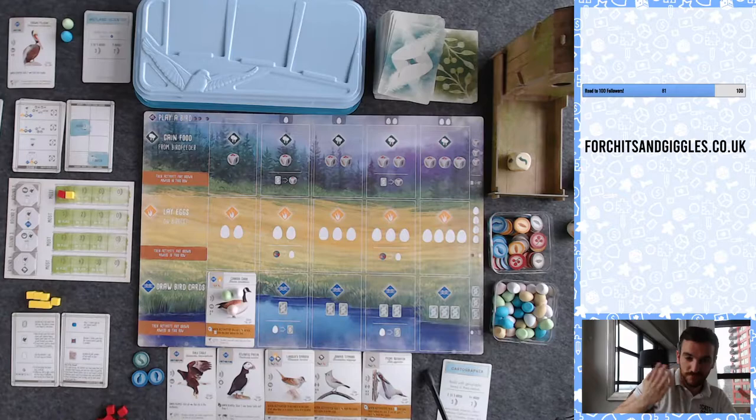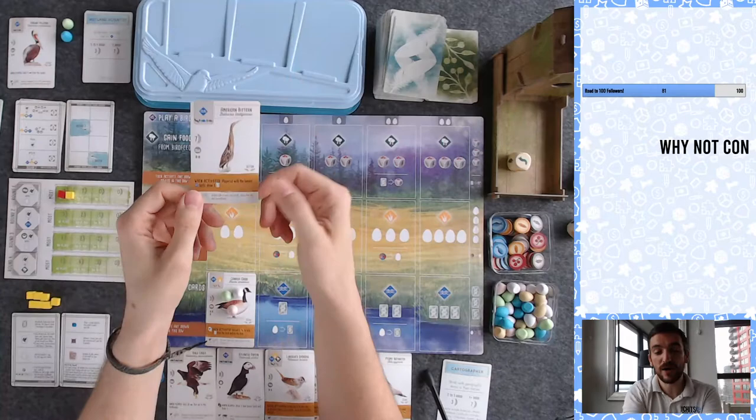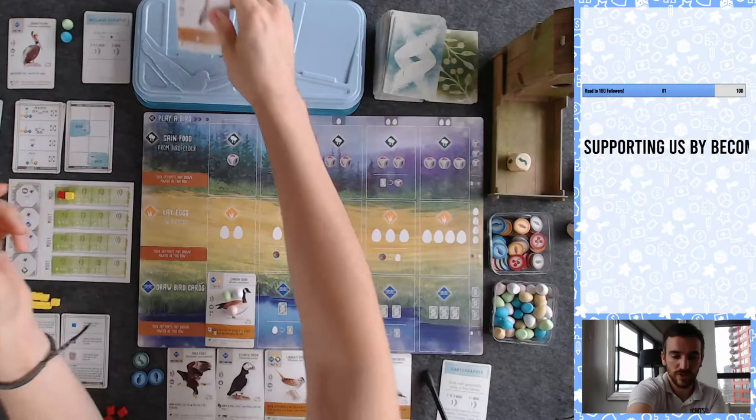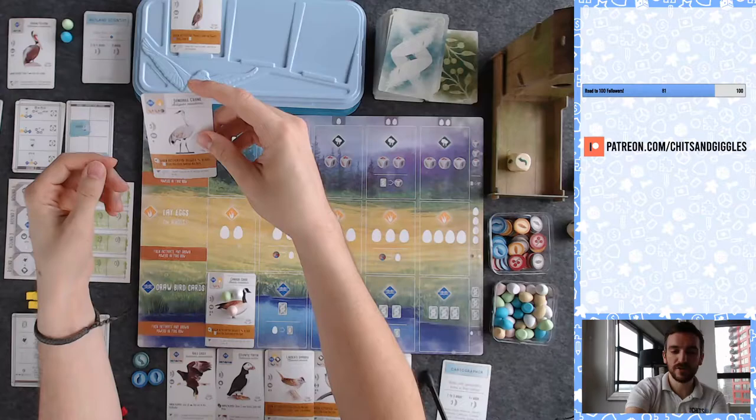We have the American Bittern, which is good for me because that's one of the cards I need to score my goal. So I might try and get that one. And that one's power: when activated, players with the fewest water bird cards draw one bird card. The next one is the Sandhill Crane, and that one's also another good card for me. And this one, when activated, discard a wheat to tuck two bird cards from behind the deck behind this card.